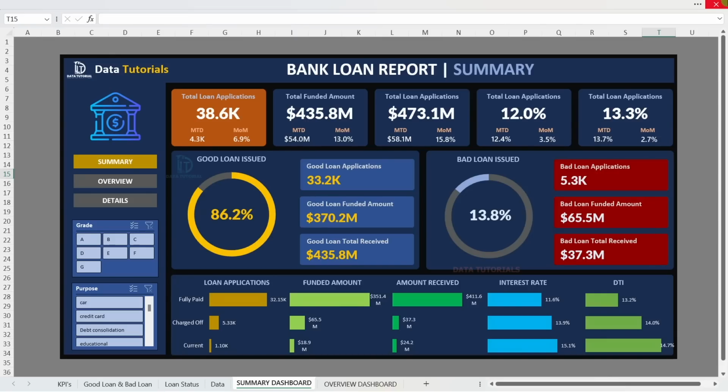All right, so in front of your screen you can see this will be our final product. With respect to this final product, you will be able to learn different things in Excel, some advanced things in Excel, and how to design the dashboard. The dashboard you are seeing is completely dynamic and interactive. We can slice and dice the data with respect to the filters we have on the dashboard.